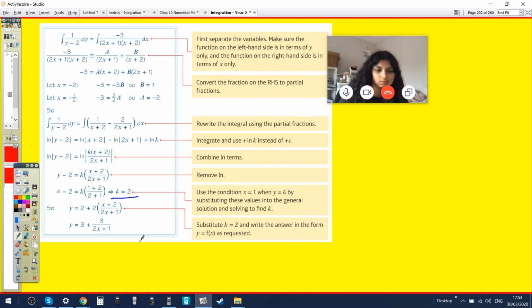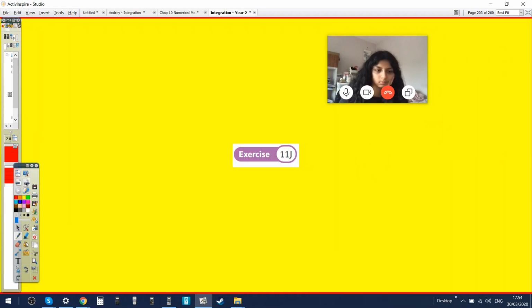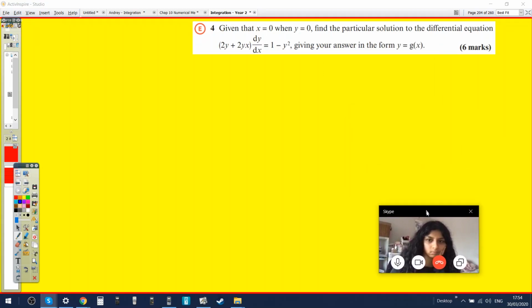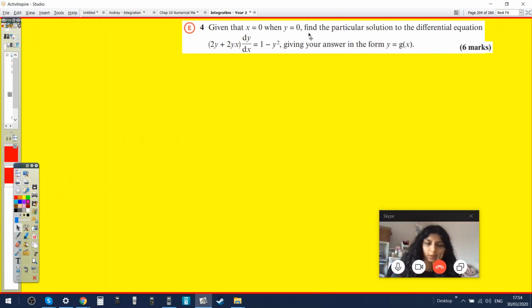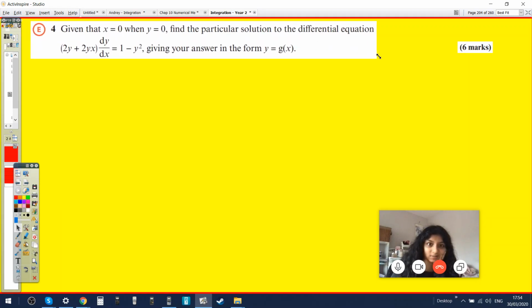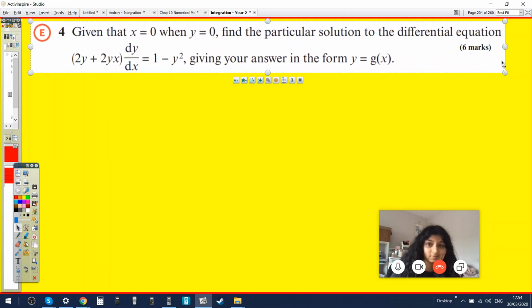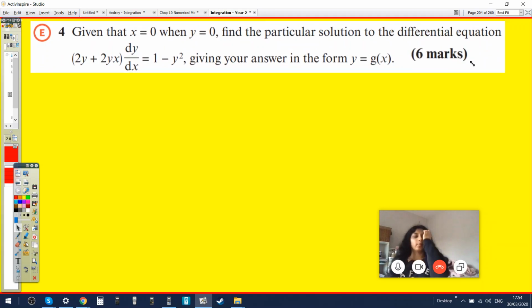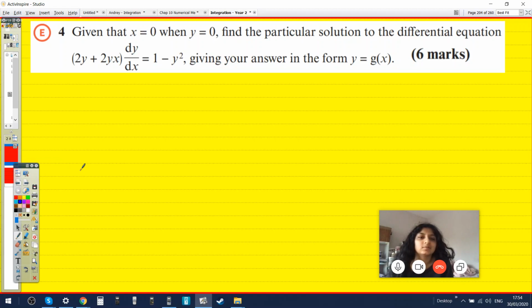Okay, any questions there? No. Okay, let's see. Exam question time. That was an exam question. Nope. Oh no. Ooh, x equals 0 and y equals 0. That means the constant has to be 0 as well. Nope. That doesn't mean the constant has to be 0. Well, here's a 1. So, not necessarily. Oh, not necessarily. I haven't known how to solve this though.